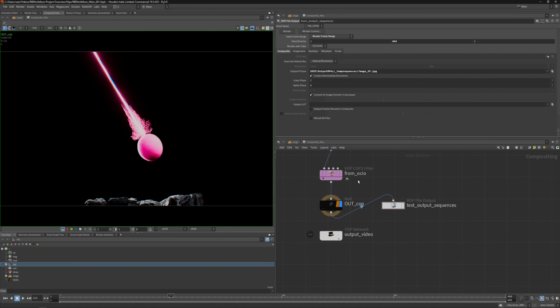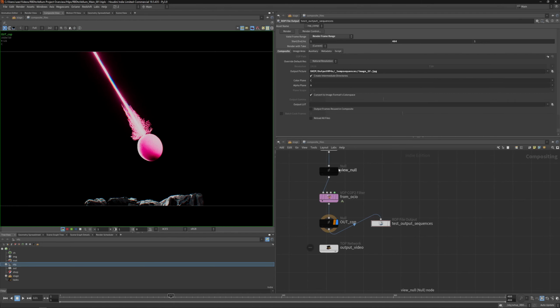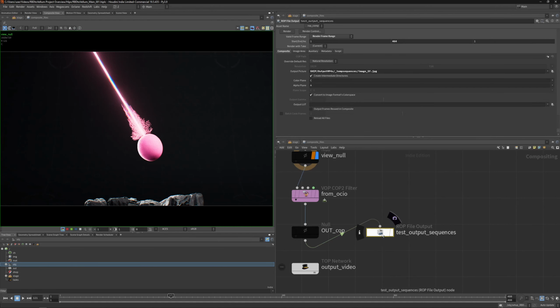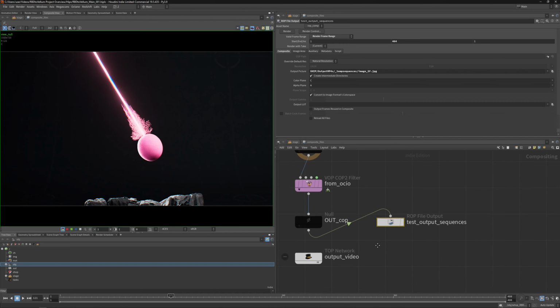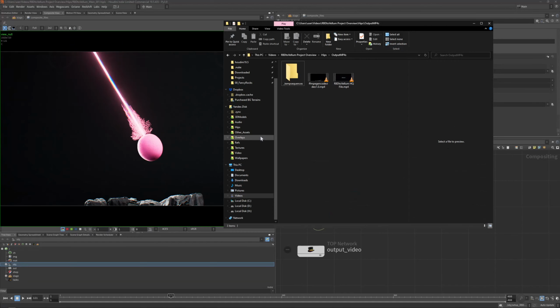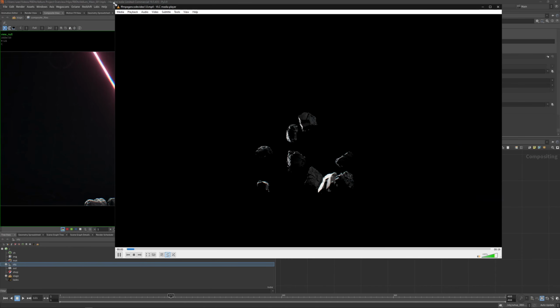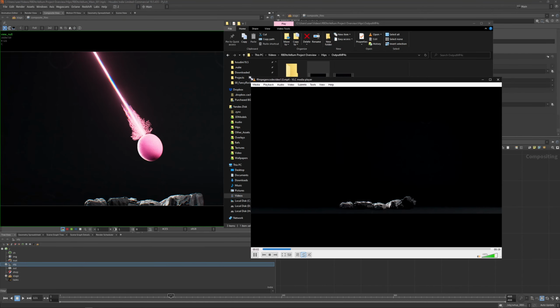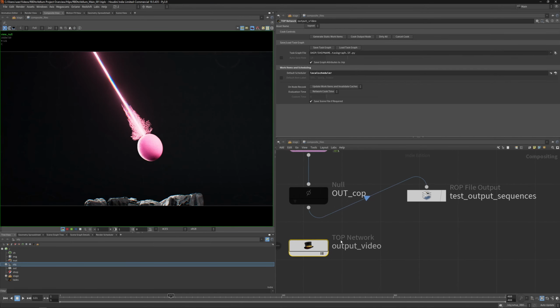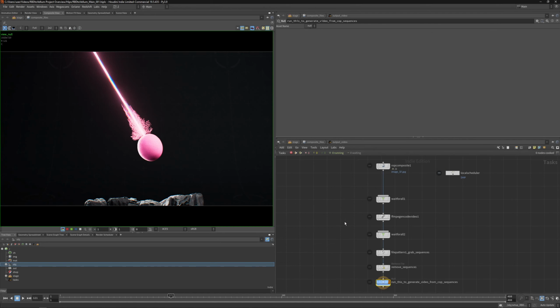So in order to output the video from the sequences, we are not going to use this ROP file output, because this thing can only output the EXR files. I mean, if it works for you, that's fine, but I wanted to get a final video output from this, and to do so we need to use FFmpeg, and this can be done inside of the dot network.